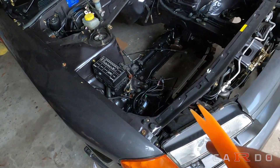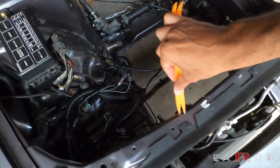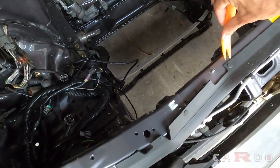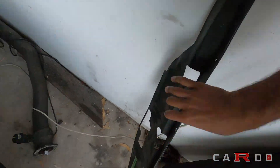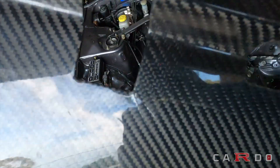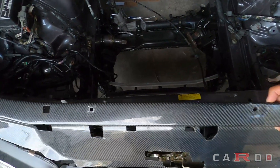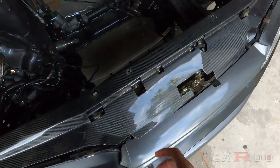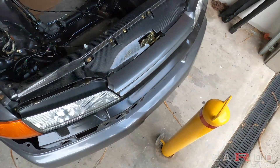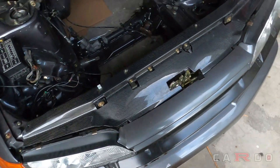These trim removal tools are a lifesaver because they don't scratch your paint, and you can just pop all your plastic clips out pretty easily. Just chuck the old rubber panel off the dusty car and let's see how this carbon one fits. Now this isn't like a genuine piece — it's second hand, so you can see it's got cracks and chips and all that stuff. But hey, free parts are free parts, ain't going to catch me complaining. Oh yeah, I like that a lot. Put some clips in there to make it sit nice and flush — I like that.